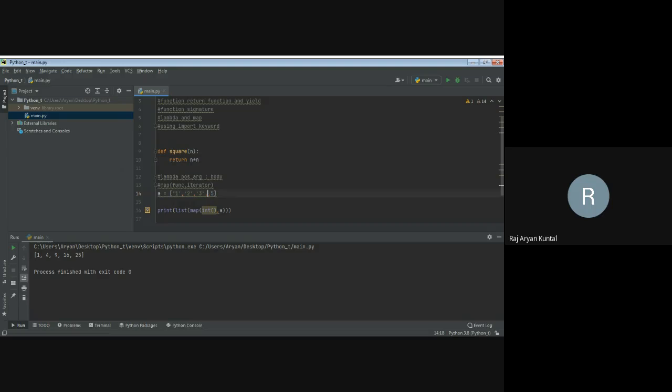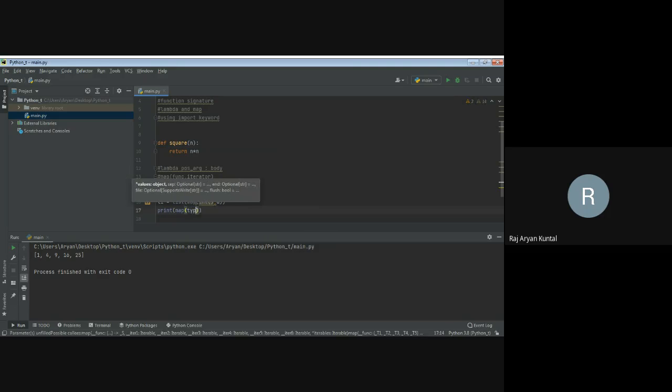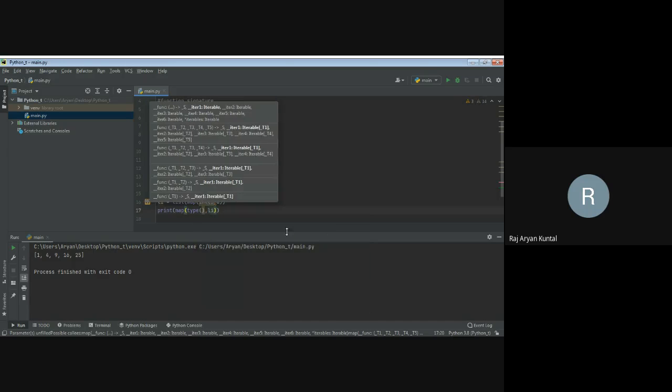3, 4, and 5. Right. So when I print this, let's store it in a variable li, and then let's run another map using the type function on li elements.